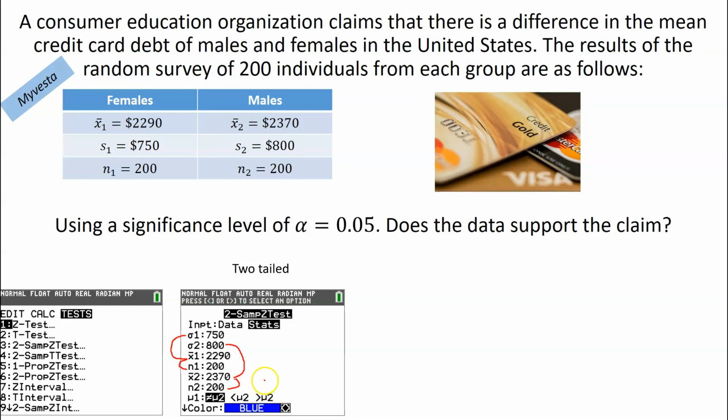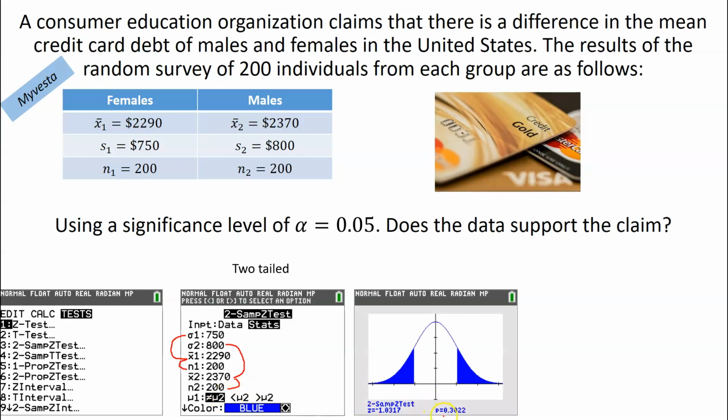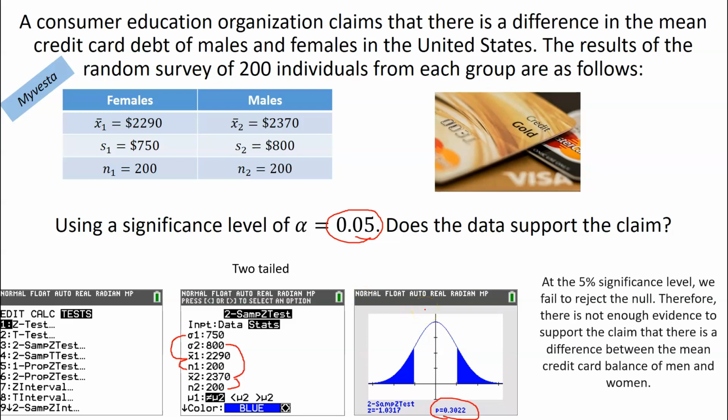sample size. Again, this is going to be two-tailed, so we go ahead and run it through, and there's our p-value, 0.3, which is greater than 0.05, so we're going to fail to reject on this one. But that's how you do a two-sample test of means when you know the standard deviations, and they are large enough that we don't have to use the t-test. We'll get to those another day.